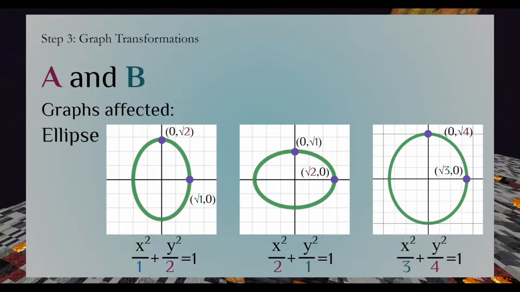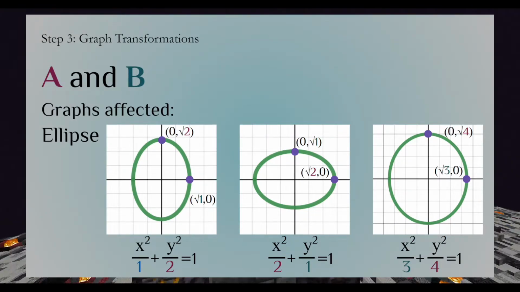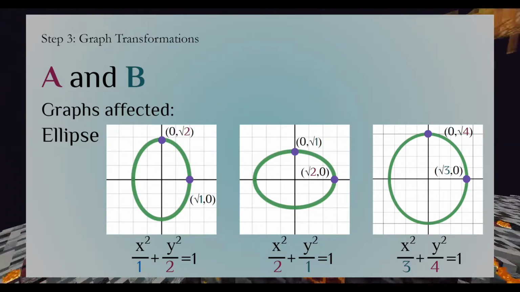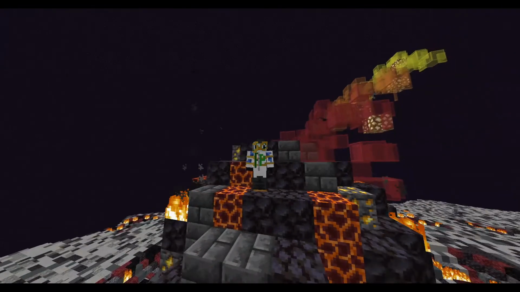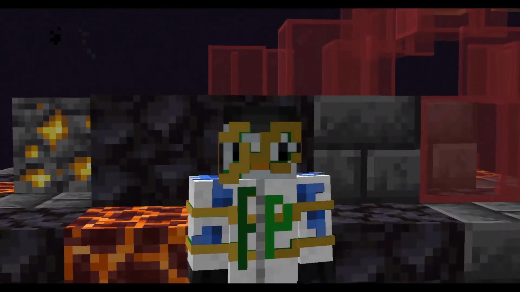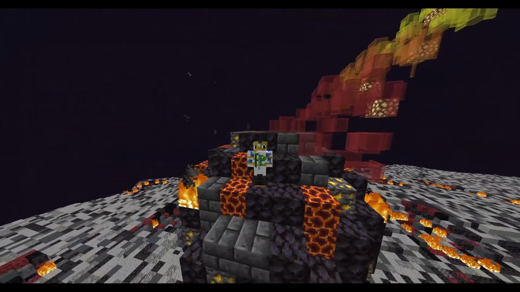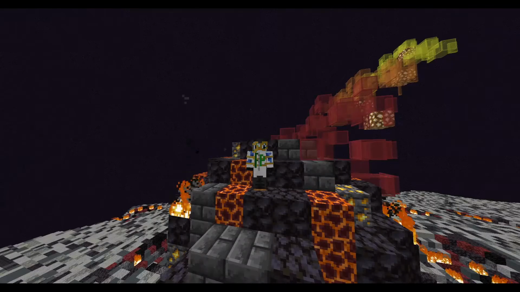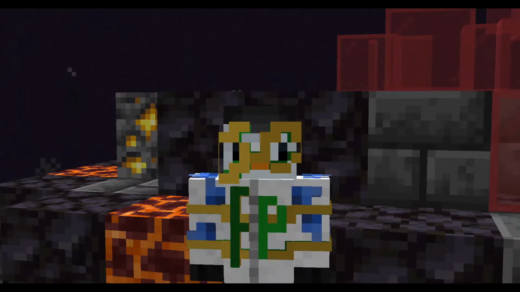The reason I have two equations and graphs listed is because an ellipse can have either a vertical major axis or a horizontal major axis. The major axis is the distance from the center of the ellipse to the vertex, or the place furthest from the center. As you might expect, if A is the major axis and the longer distance, then B is the minor axis and the shorter distance from the center, to a place called the co-vertex.